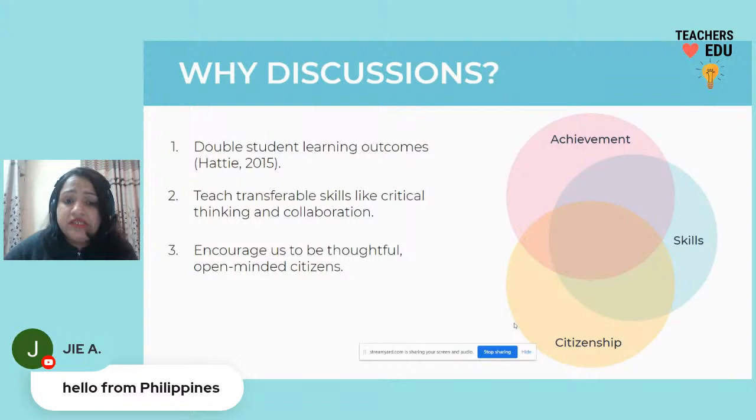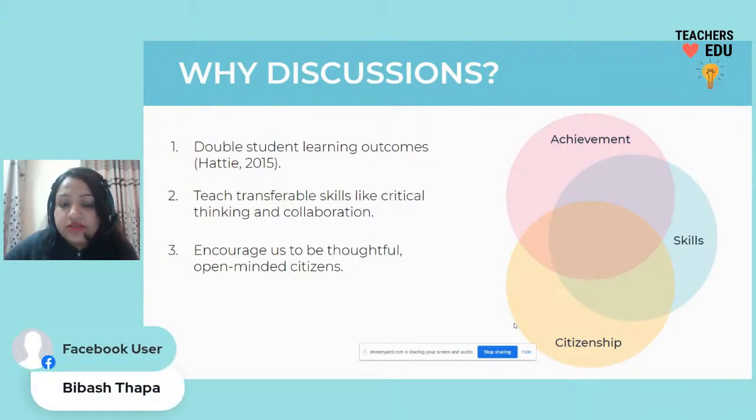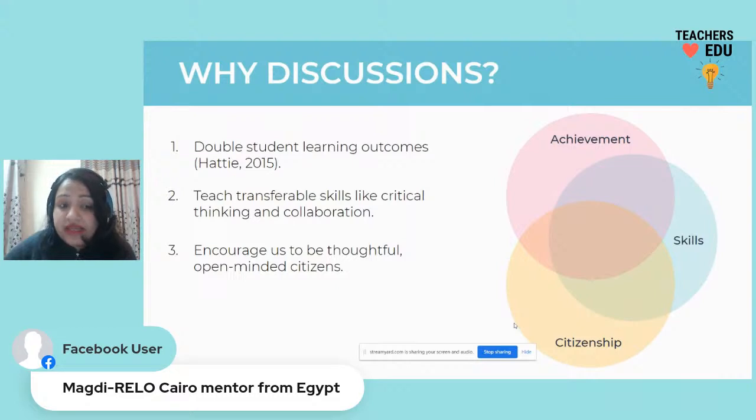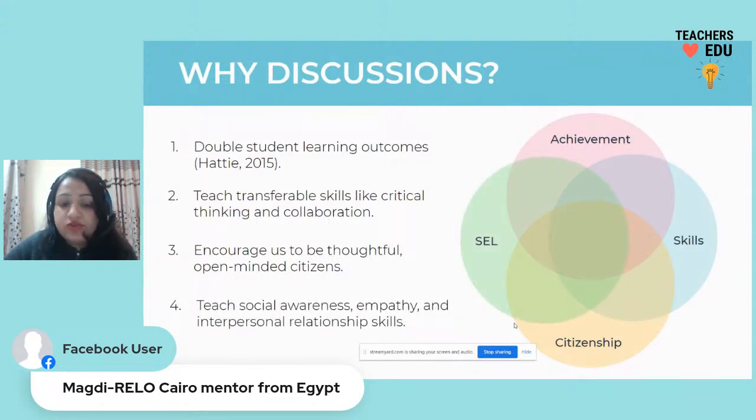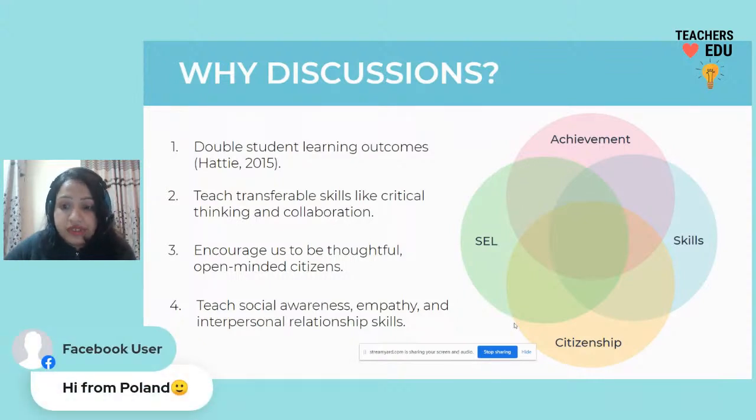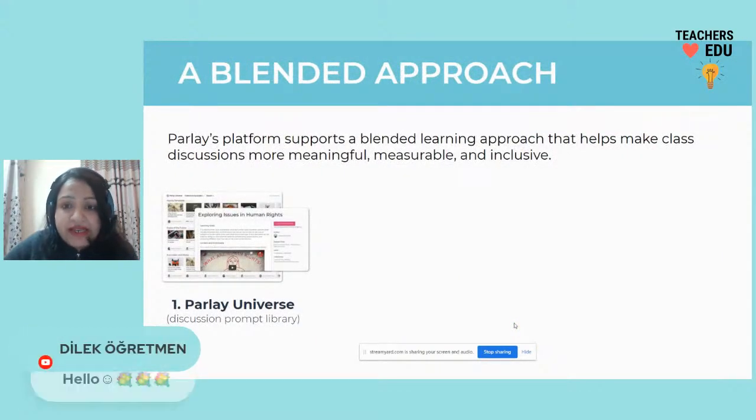Since during the COVID-19 period, it was very difficult for educators to do discussions online and to make remote learning as effective as it was in the face-to-face classroom, that is how I discovered this amazing tool, Parlay Ideas, to engage my students, to encourage them to lead thoughtful discussions and open-minded digital citizenship skills, where we can discuss social awareness, empathy, interpersonal relationship skills. We can discuss social emotional learning, their achievements, and many things more. And finally, leading to student-driven discussions instead of teacher-led discussions.